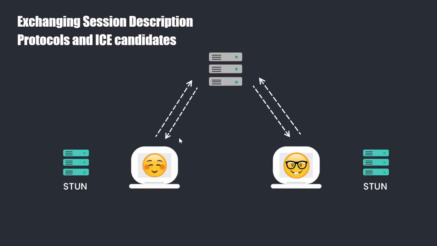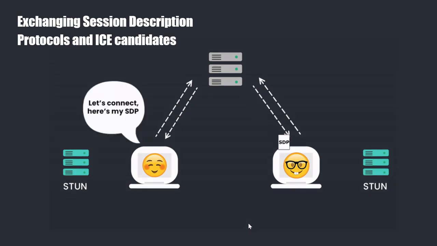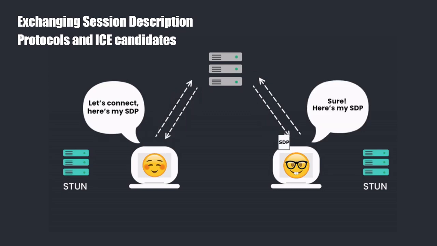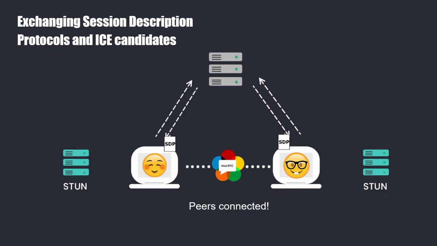So right here, we have two peers, and we have a server, and then we also have STUN servers that we're going to connect to. So we'll go through that process again, the one that we went through in that high level overview. And the first peer will say, hey, let's connect. Here's my session description protocol. So it'll be sent to the server through a signaling process, and sent to peer 2. Now peer 2 will receive that SDP and they can accept it and they'll say, hey, sure, here's my SDP, let's connect. The second that's exchanged, the two peers are connected, but data can't start flowing yet. They've simply made that connection.